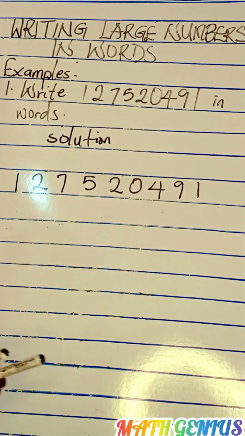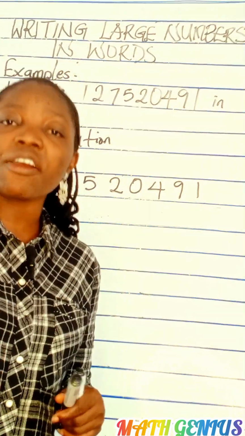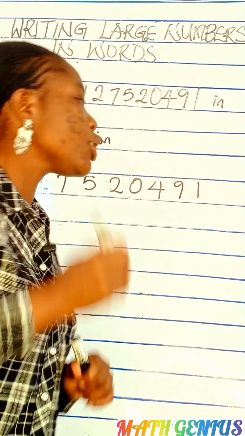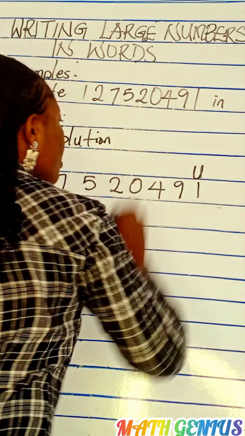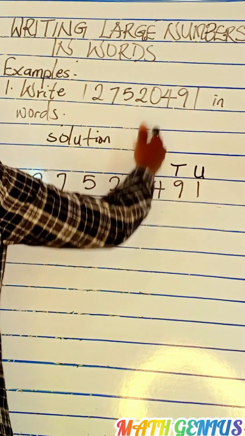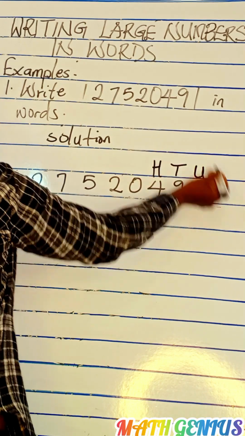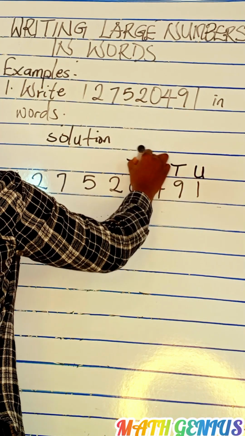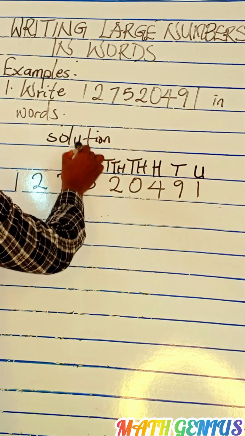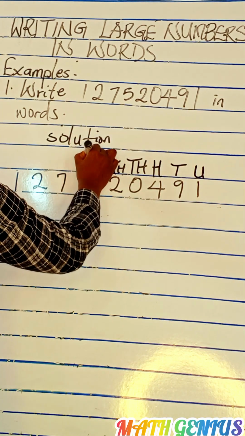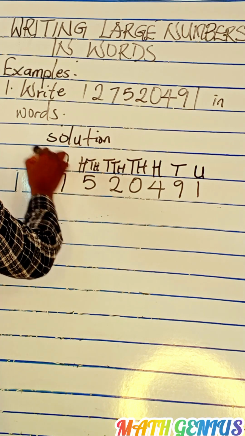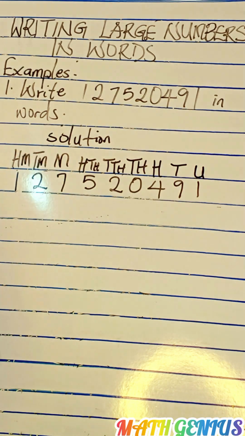So the least position we have when it comes to numeracy, when it comes to counting of numbers, is the unit. As it grows, it turns to tens. Once it turns to 100. From 100 we have the 1,000. From 1,000 we have tens of thousand, and thereby after that we have 100 of thousand, we have the million, tens of million, 100 of million.